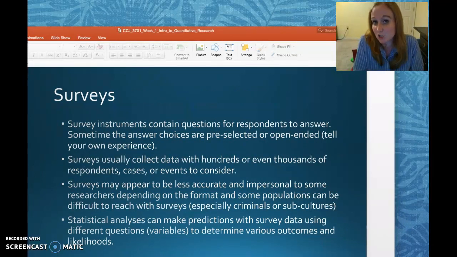So we're just going to spend a few minutes on the kinds of methods most usually used in quantitative approaches. So, of course, surveys. Survey instruments contain questions for someone to answer. We've all taken them. There are good surveys and bad surveys. I'll tell you, you sometimes run into what I call survey fatigue. You get some email that says, please take this survey, and it'll only take you 10 minutes. And on minute 28, you go, okay, you lied.